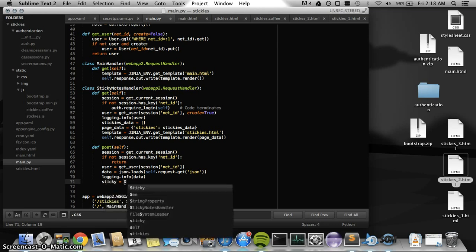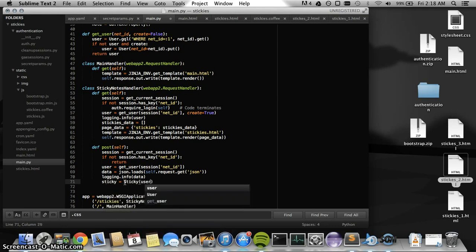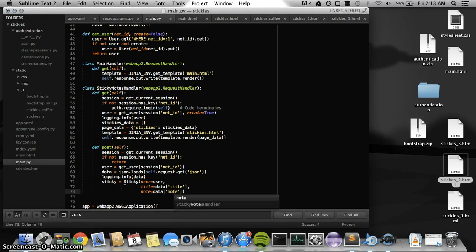So let's create our sticky object where the user is going to be our user, title we'll get from data, and the note as well. We'll go ahead and place it in the database.